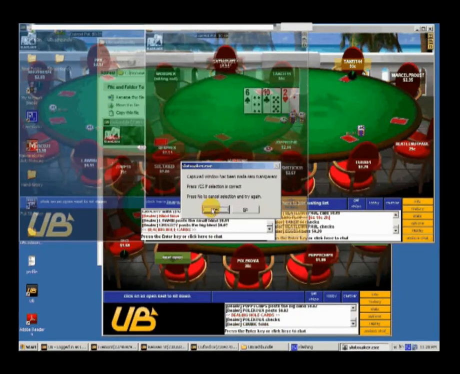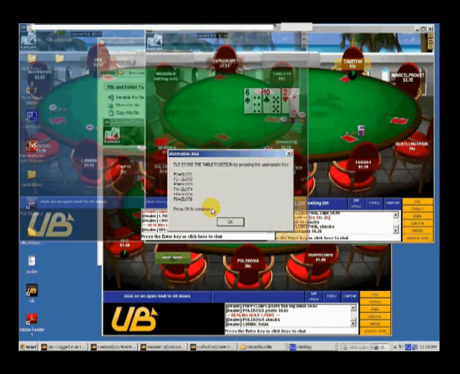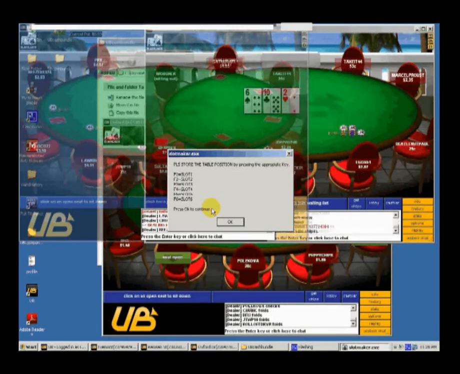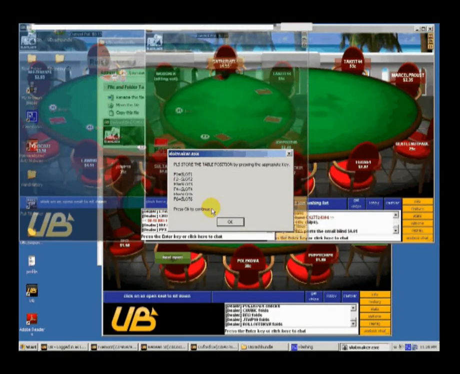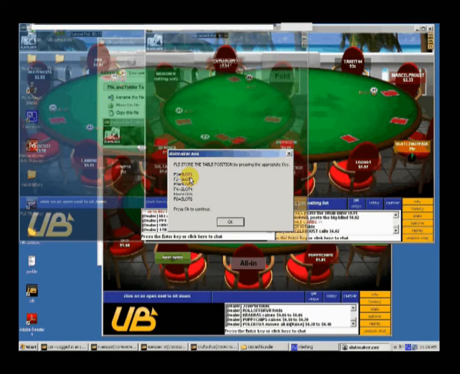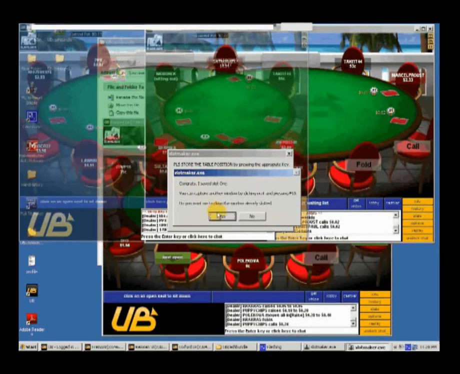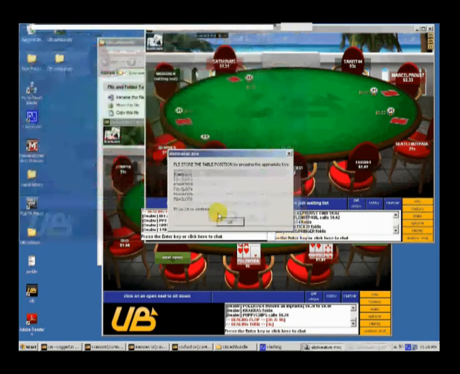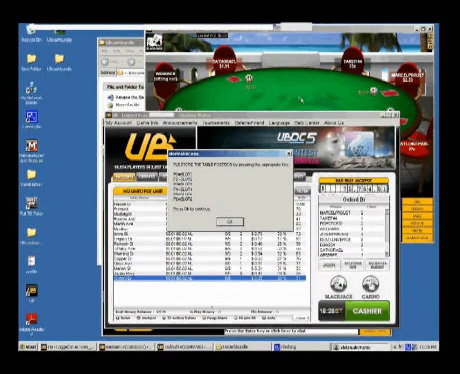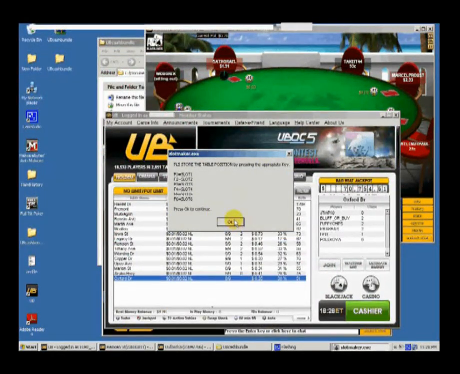And then I need to save this in the order I want them opened. So I'm just going to make this the first window that the bot is going to open. To do this, I press F1 to save it in slot 1. Okay, it's just confirmed that, and now it's asking me if I want to close the window. So that's one done, and I just continue the process for the rest of my windows.